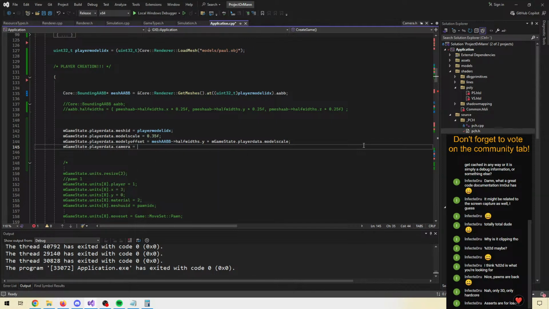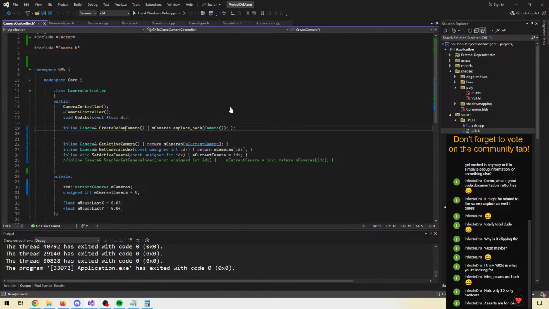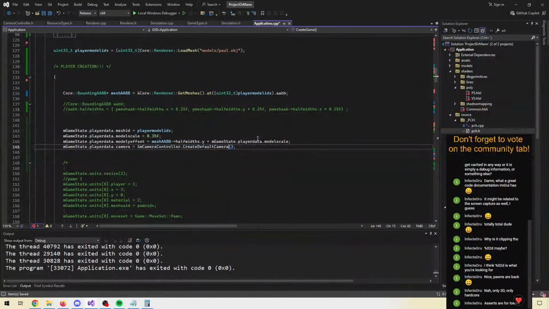Camera. Camera controller. Create camera. We could call it create default camera, just for that to make more sense.